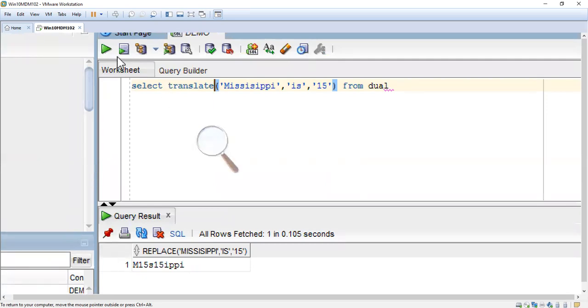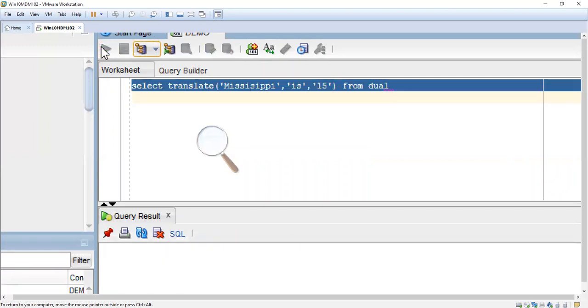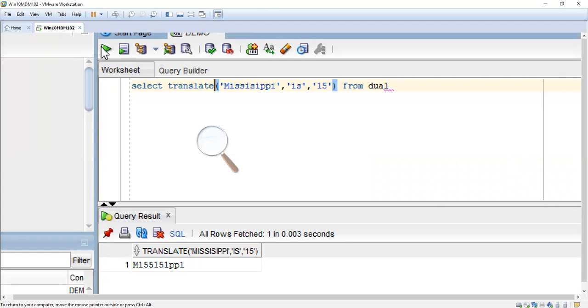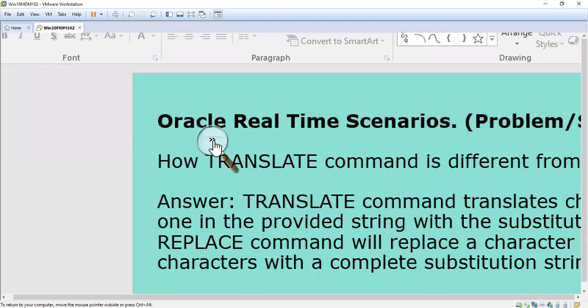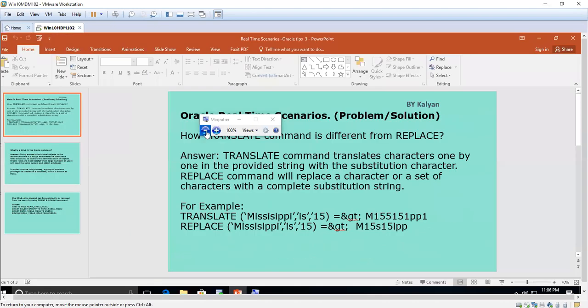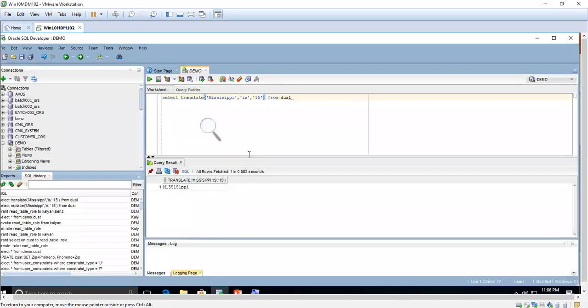Okay, same thing I'm going to execute. See, here it is replacing one by one. The translate command translates characters one by one in the provided string with the substitution character, so that is happening here.